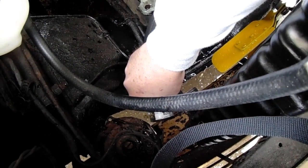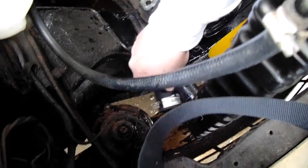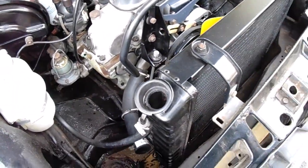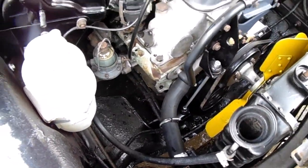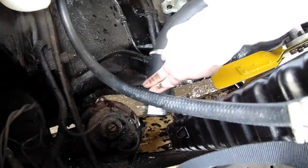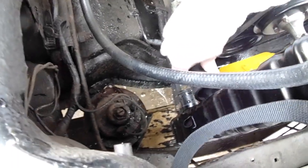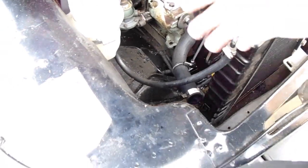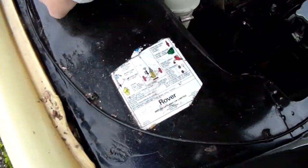So, well, I'll leave it all disconnected for now, until I find time to get some antifreeze for it. I was talking to quite a few people, and people have said put the proper antifreeze in it. Not the stuff you can buy today, like the all-round weather summer coolant, because apparently it can damage these old engines or something. But I'll look into that.